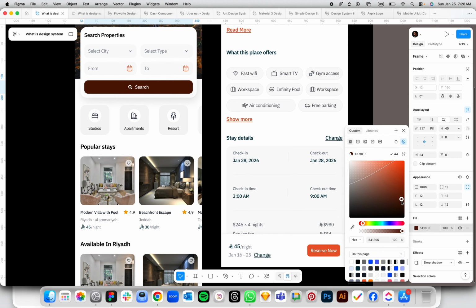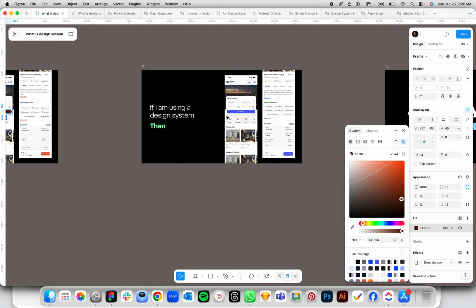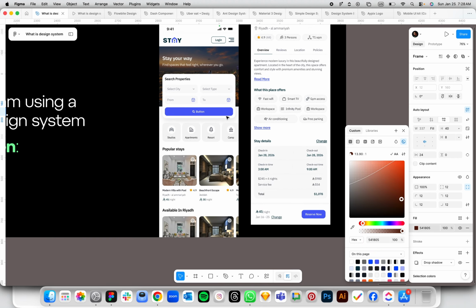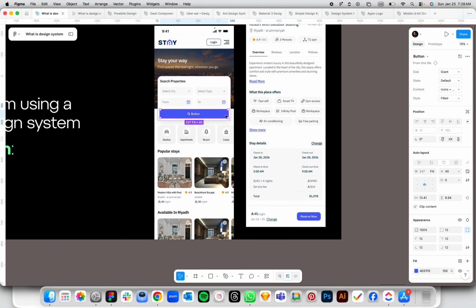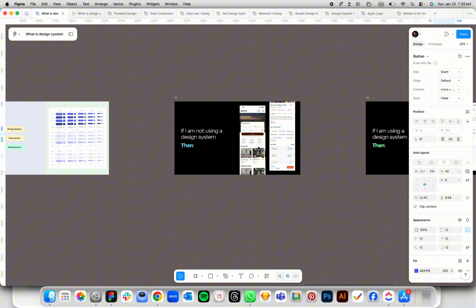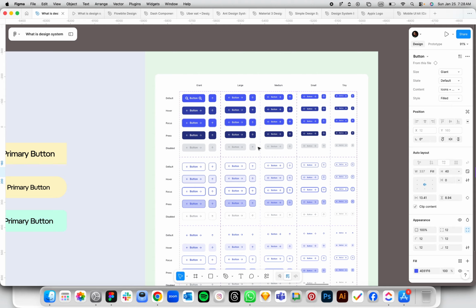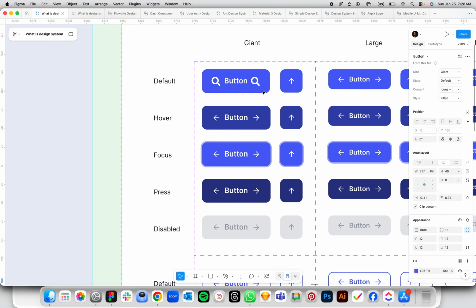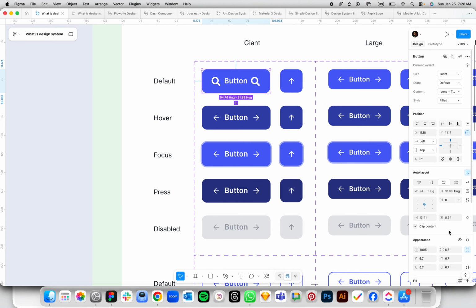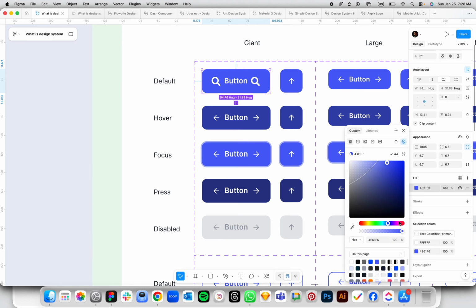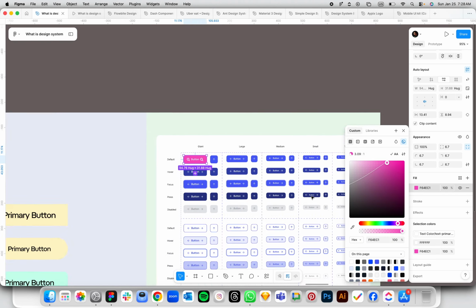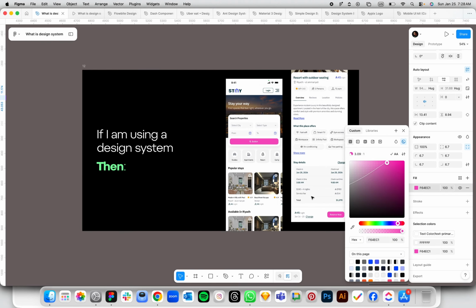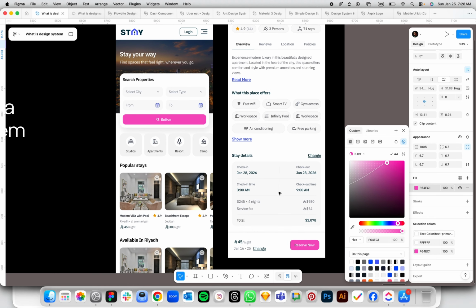On the other hand, if I am using the design system, as you can see, I'm using the component from the design system. So I just quickly change the color of the main component, the variant of the main component, and everything will be changed. Let me go over there. You can see, both buttons' colors have been changed, right?